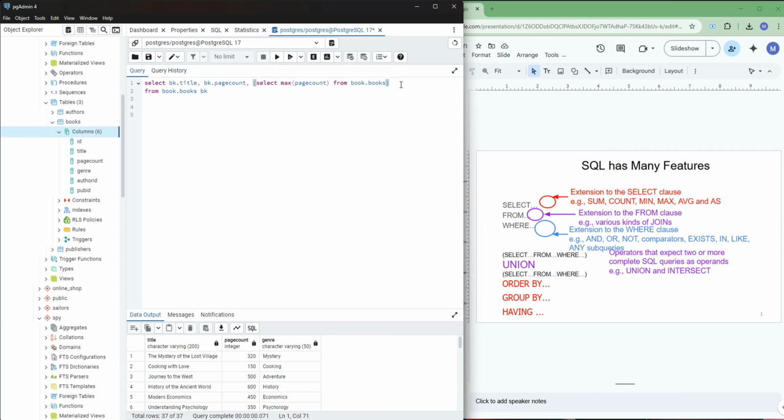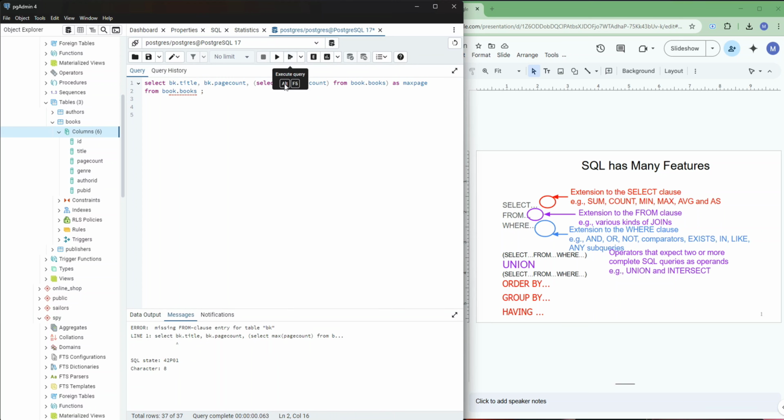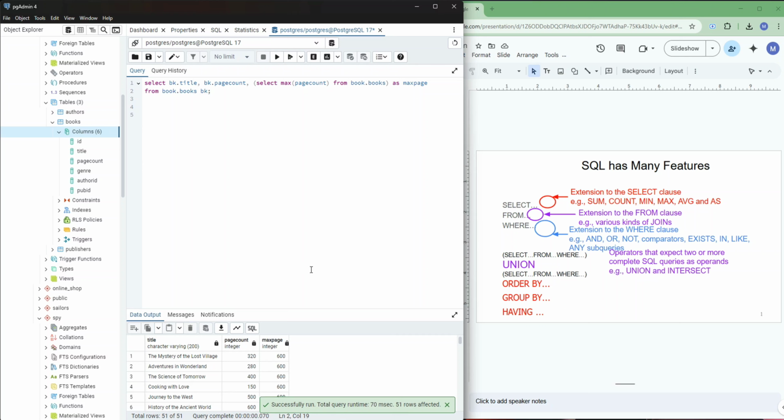I want to do this as max page. So when you run this, oh, my alias is gone. Okay, yeah. So our subquery here returns a number, a constant.